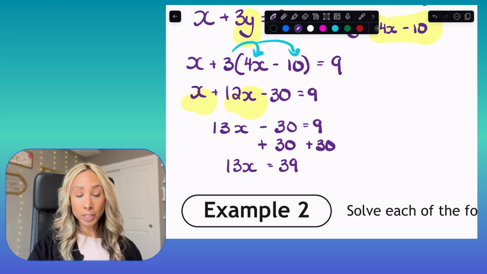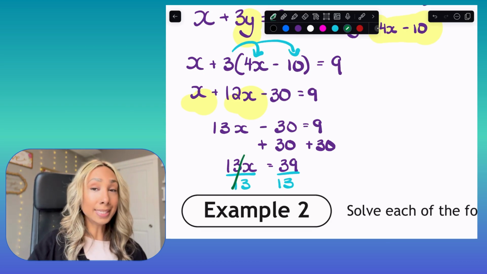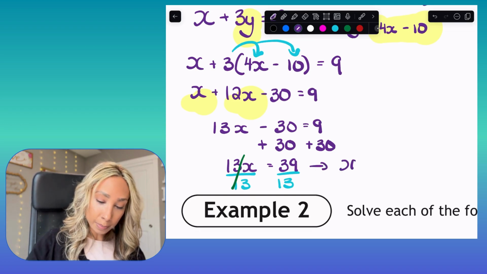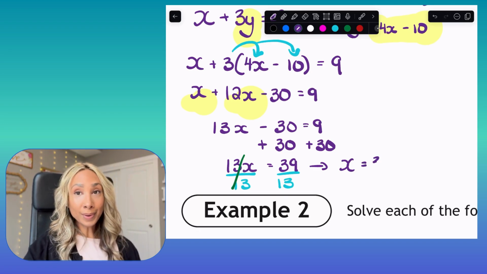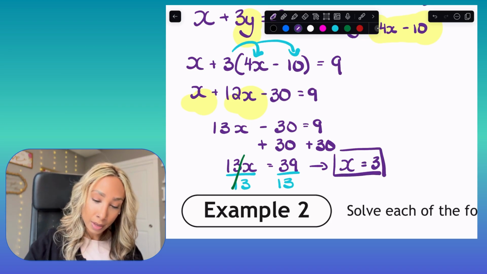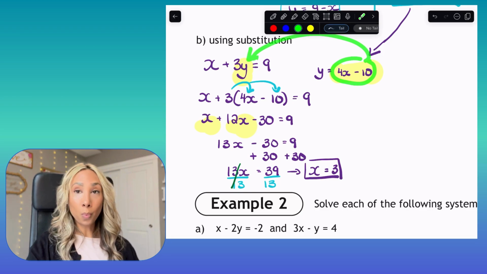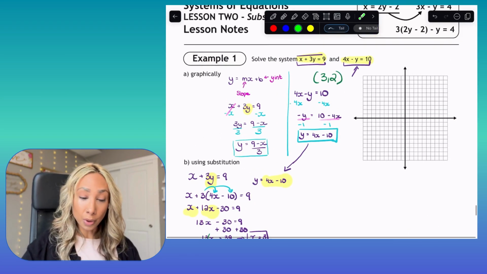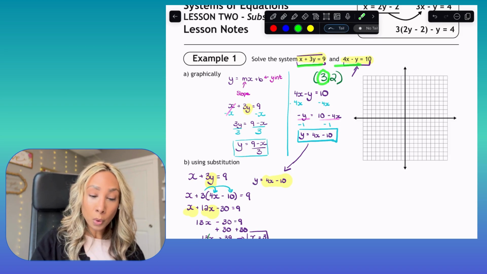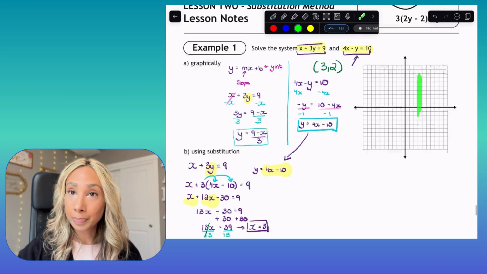Now we know that x is being multiplied by 13, so I have to do the opposite of multiplying by 13. That's going to be divide by 13. That's going to cancel out the 13s, leaving me with x alone. And it also tells me that x is equal to 39 over 13. If you don't know, that is actually 3. So what we're saying is when we pop in this equation, and we know that y equals that equation, the x value is going to be 3. And we actually know that that's true. We did that in the previous one where we said, when we solve it using a graph, they cross each other at x equals 3. So that would be right somewhere there.